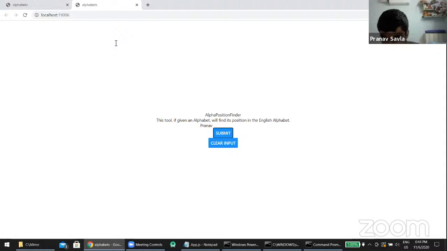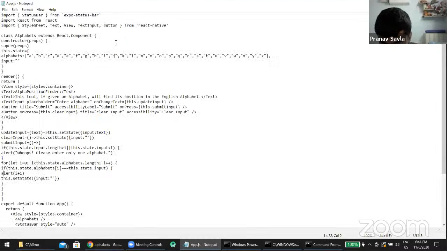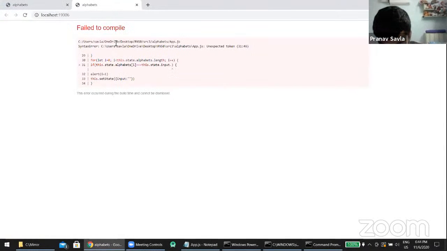It's pretty verbose, but in my if statement in the for loop that says if this.state.alphabets[i] triple equal to this.state.input, let's add a .toLowerCase. It's an empty function, and hopefully I didn't screw up.